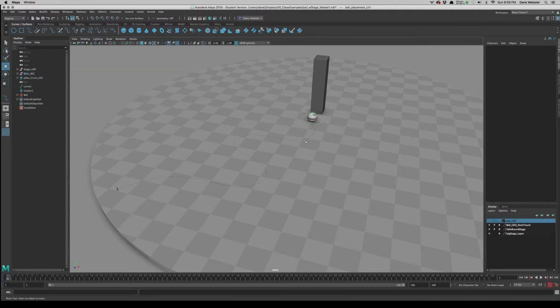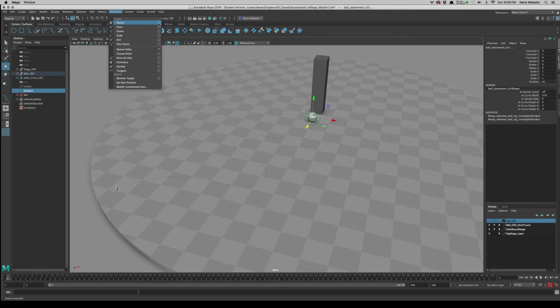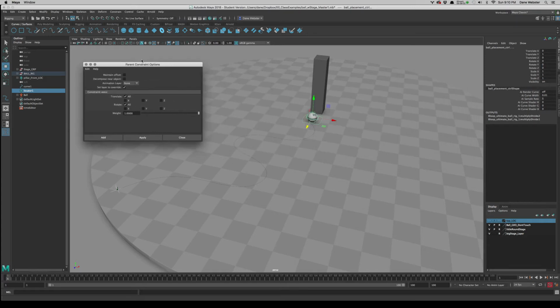Okay. So what I'm going to do here is I'm going to click on the locator, and then I'm going to hold the shift key and click on the placement control node, right? And I'm going to come back up to constrain parent, and I'm going to choose the option. I would say almost always choose the option box, the dialog box, so that you can make sure.